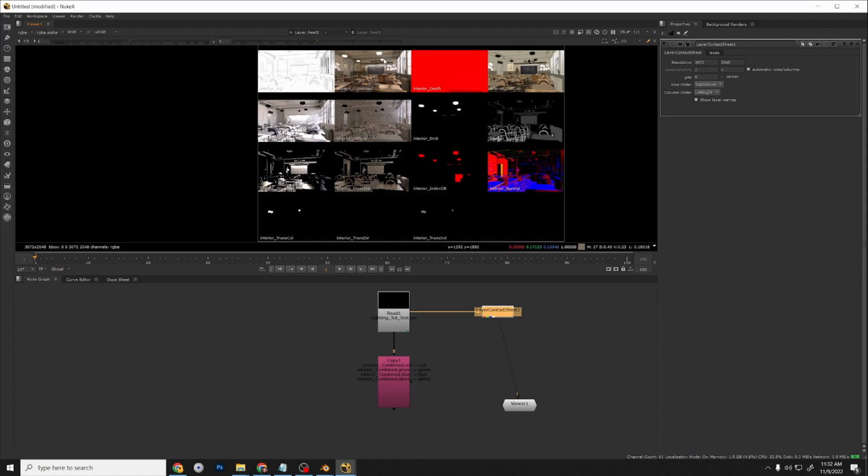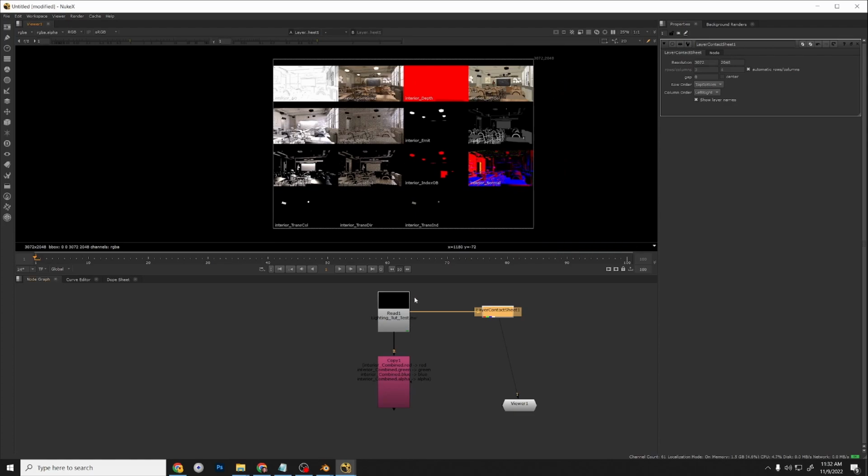So if this is the result, I can see I've got some emission here, and I've got some strange transmission. So this must be an emissive material that is getting transmitted through glass, and that's what we're seeing. So it's good to keep in mind all these extra little light contributions because we're going to have to deal with them later.